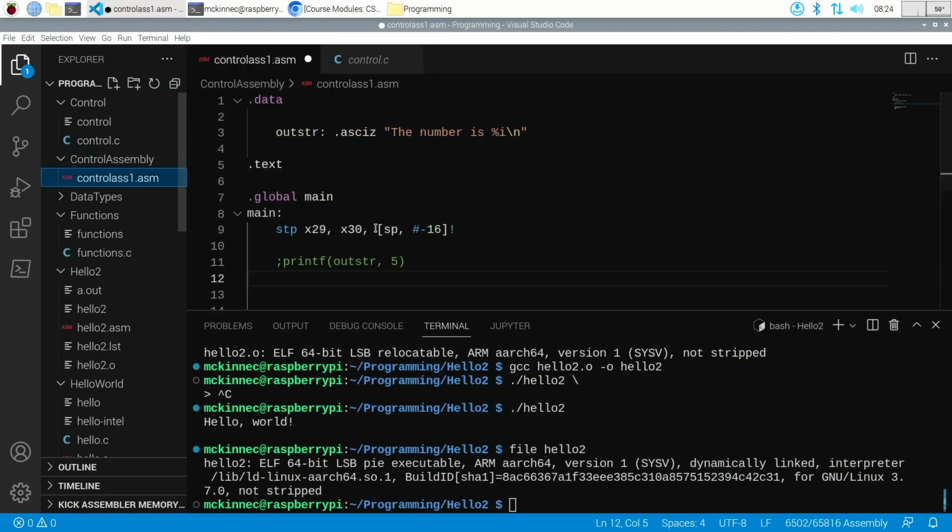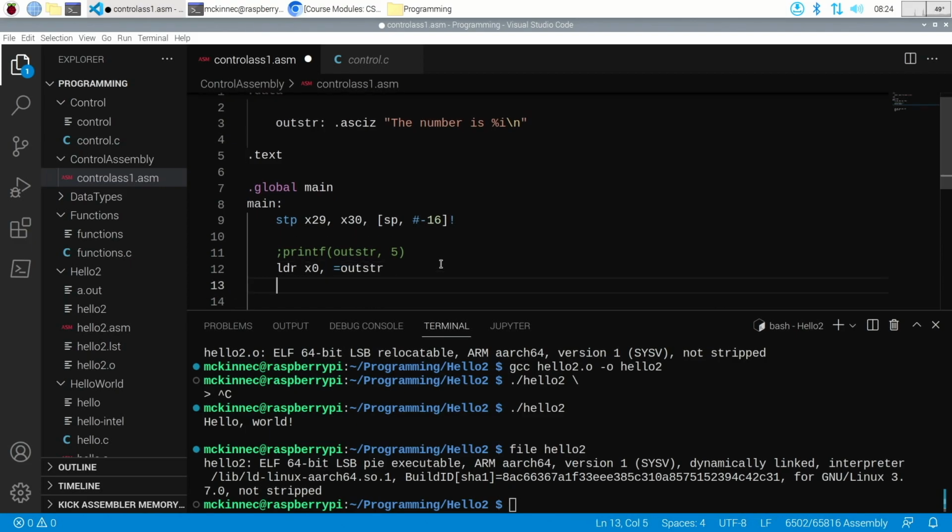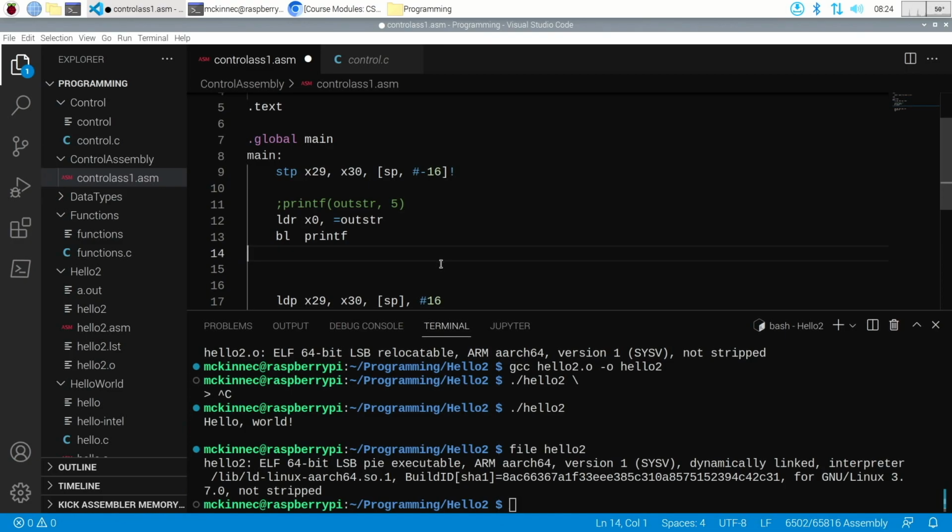So we load X0 with the address of the format string, which in this case I called outstring. Now, what else do I need to do? If I just wanted to print the string, I could do that, and I would be able to printf. So let's do that and see what happens.